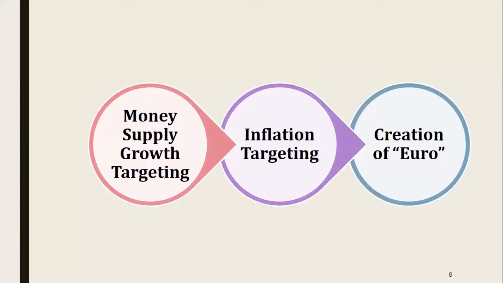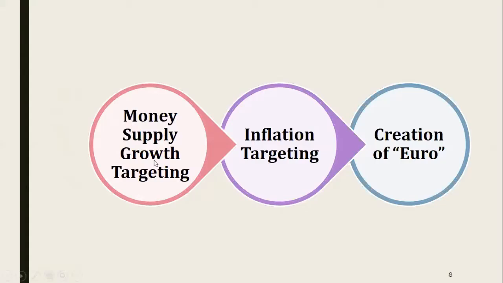That's the problem. So with money supply growth targeting, the central bank wanted to have operational independence, which is freedom from fiscal pressure. Then they should be able to tighten the monetary policy with an explicit money supply target rule. Then they can avoid overprinting money. So that's how money supply growth targeting started.